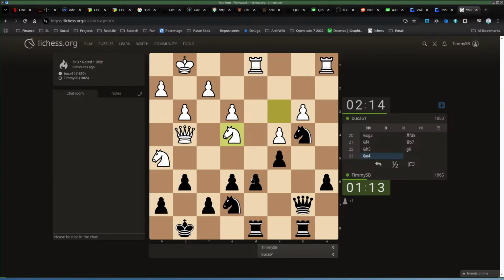Oh, he's also attacking this pawn. Okay, then now go here. Defend it. Maybe I should sacrifice here.